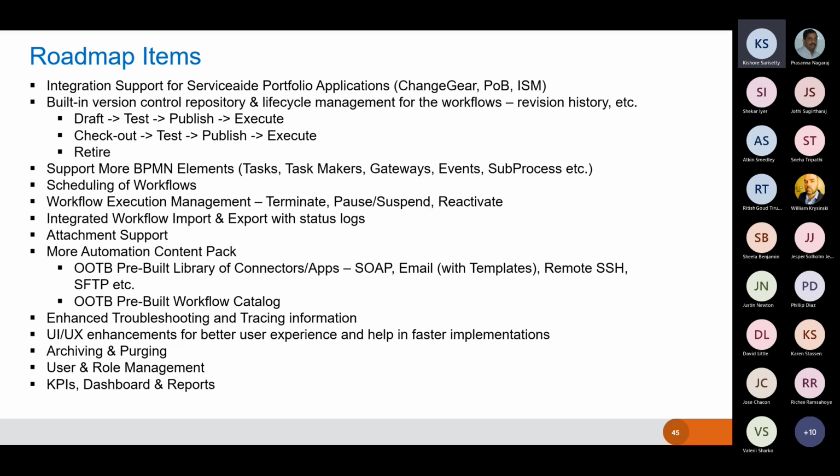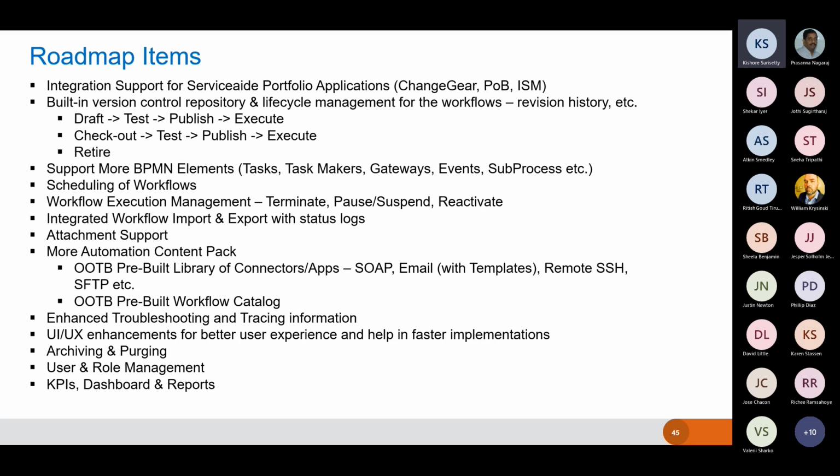But BPMN has more tasks to be supported, like user task, send and receive task. Then there are task markers which can be used to loop the workflows, or then you have other gateways. Today, what we have is the exclusive gateway. You then have an inclusive gateway and parallel gateway to be able to support different use cases, especially the parallel, where you can run the processes in parallel or concurrently.